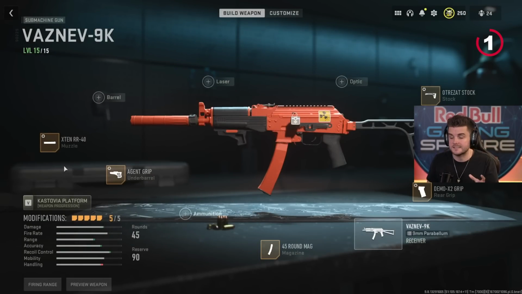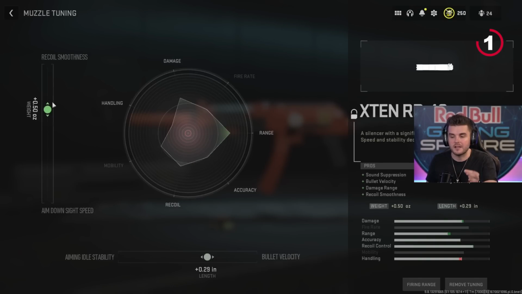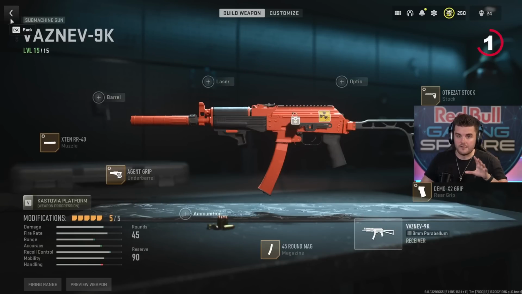Now for the class setup, you want the X10RR40 muzzle and tune that as a plus 0.5 for recoil smoothness and then plus 0.29 towards bullet velocity. All these tunings, I've gone into the firing range and adjusted things just to make sure that they're the best there can possibly be and are going to perform as consistently as possible for you.